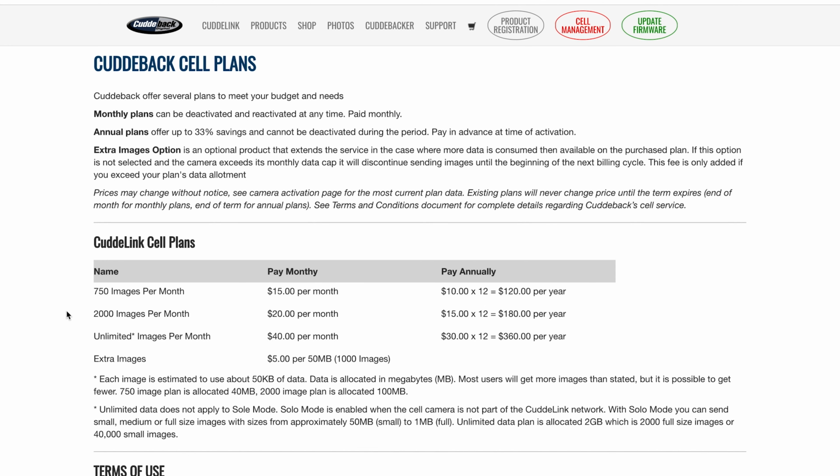It shows here that you can do 750 images a month, which is $15, 2,000 images per month, which is $20, and unlimited images a month, which is $40. And then they have an unlimited plan. Now their unlimited plan, I will say, is twice the amount of money as Spy Point's unlimited plan. But you got to remember that with this system here, you can have images from multiple cameras on the same plan, and you're only paying the $40 a month.